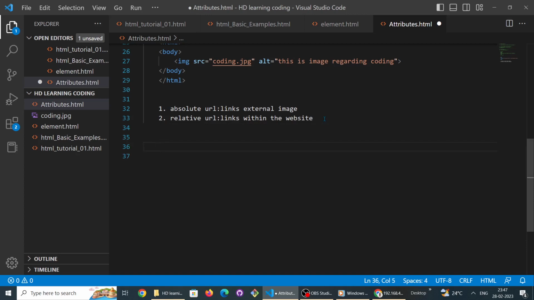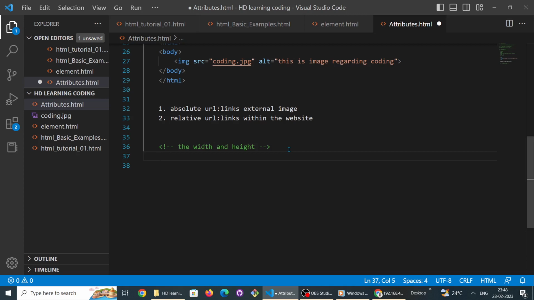And now we have to see more. The next attribute is the width and height attribute. Image tags should contain width and height attributes.